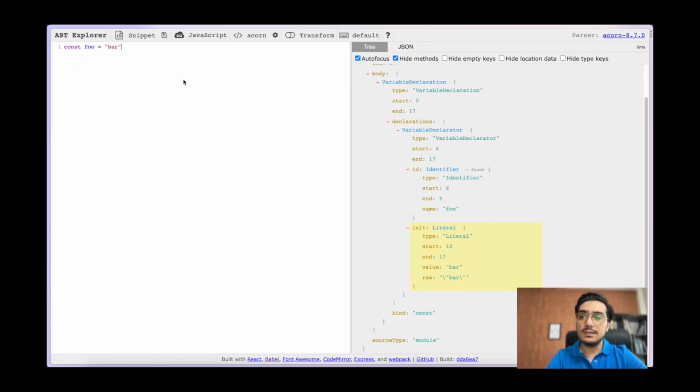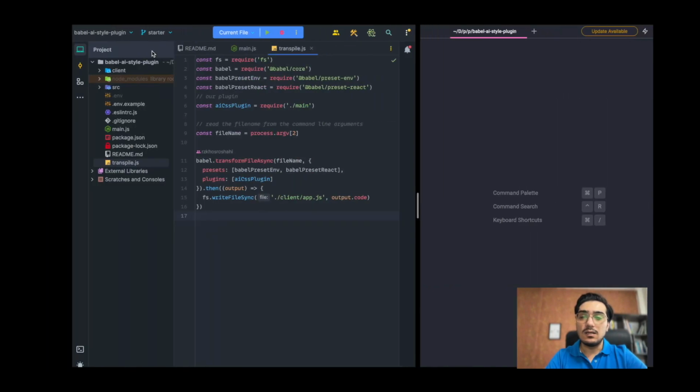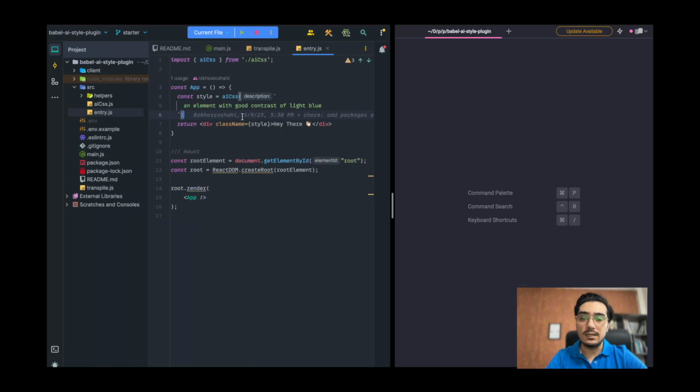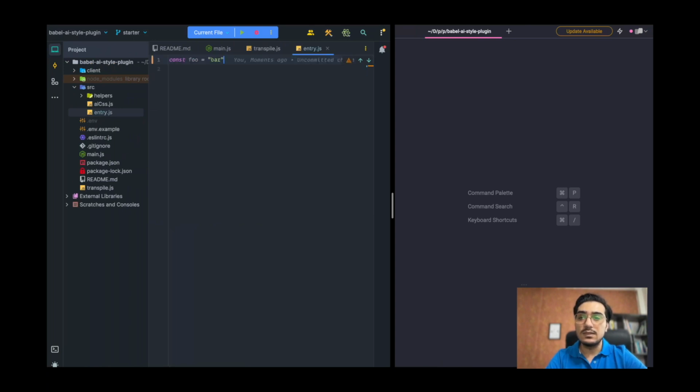So I'm gonna use this simple program, and I'm gonna replace it with these defaults. And what I'm gonna do is change this bar string to a number during the transform stage.